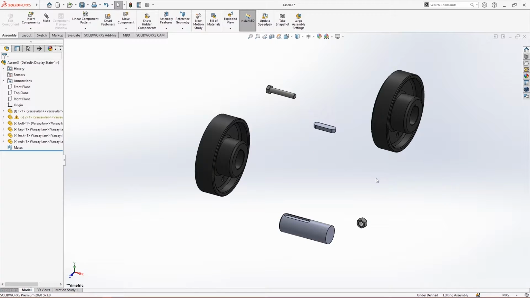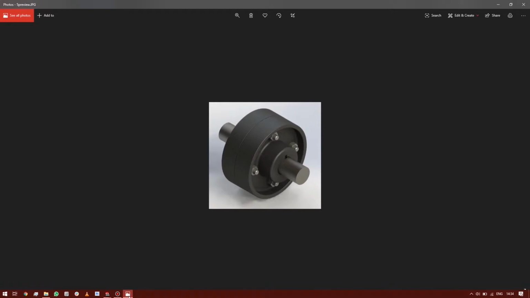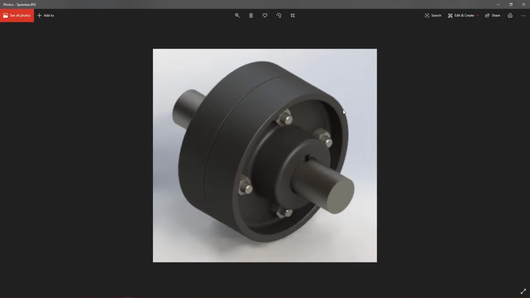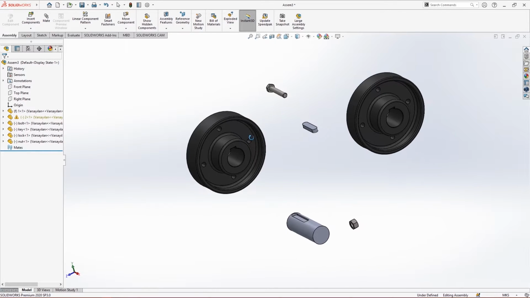Right now, the final product that we will make will look something like this. So we have all the parts. Now what we want to do is assemble them into a single product. So these are our different product parts. Now assembly is very important because it gives you the whole product and you can also define the constraints and everything. So let's just start with the basics.